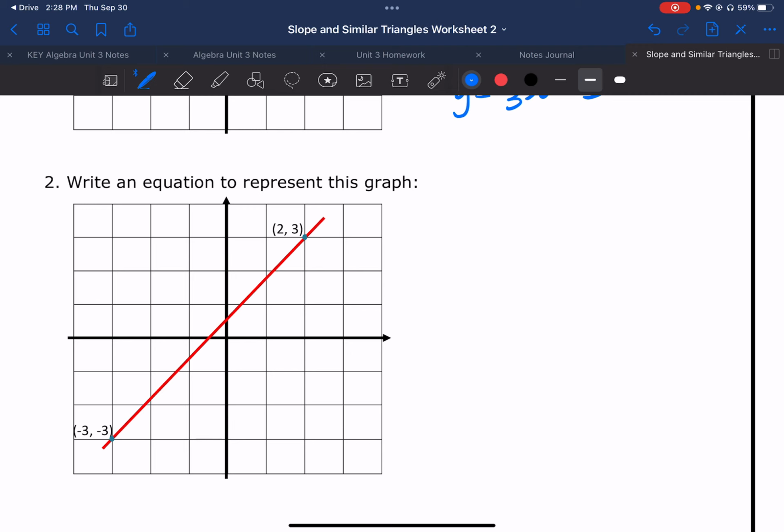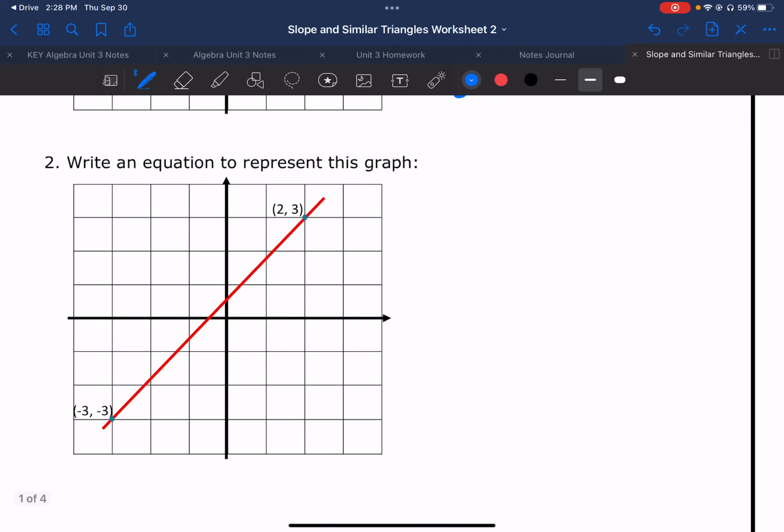So let's see what we have here. Remember, we need y equals mx plus b. Awesome. Let's find my m. What is my m? That's my rise over a run. Okay. And then what's my b? My y-intercept. So which 2 points am I going to use? Oh, I guess the 2 points they've given me, this point here and this point here.